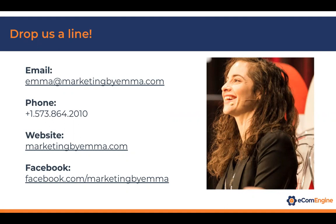You don't want to pack it full of keywords, partially because Amazon frowns upon that, but also because that's not very customer friendly either. If you just see this repetition of a bunch of random words, it's not communicating extra information. So yes, it is a really important space for you to be working in those keywords that you want to be indexing for. However, you don't want to go over the top.